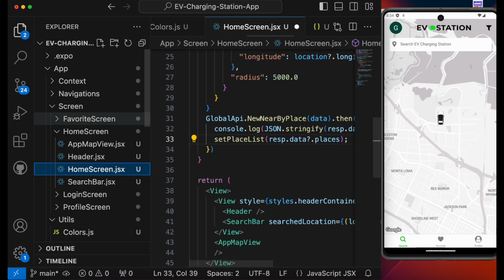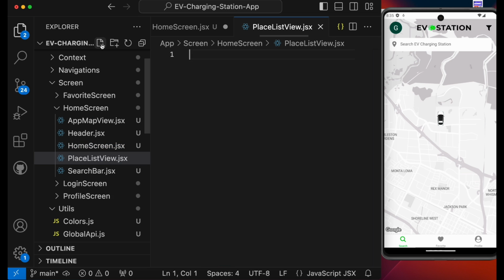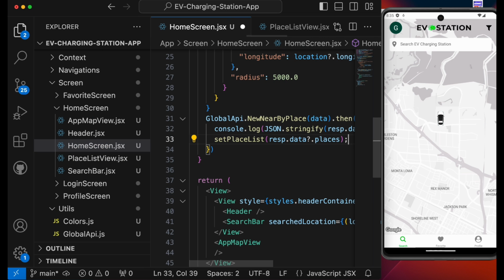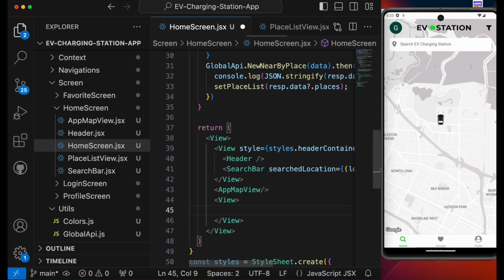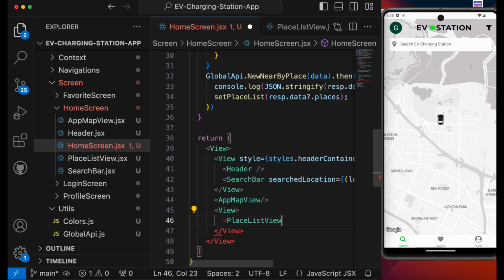So for that I'll create a new component, and we can call it PlaceListView.jsx, add the default template, and save it. Now inside the home screen, after the AppMapView, let me bring this in one line, and I will add one View. Inside that I will keep the PlaceListView.